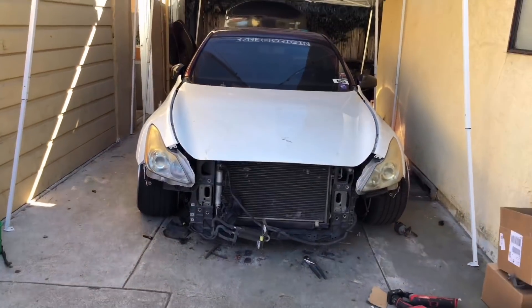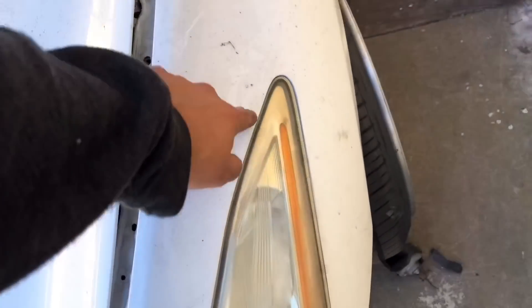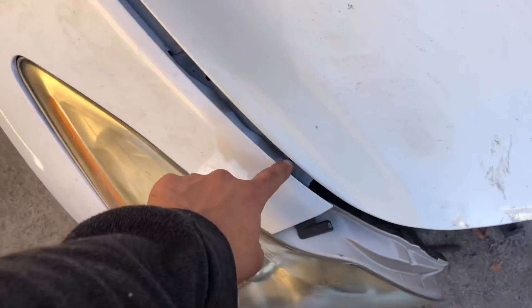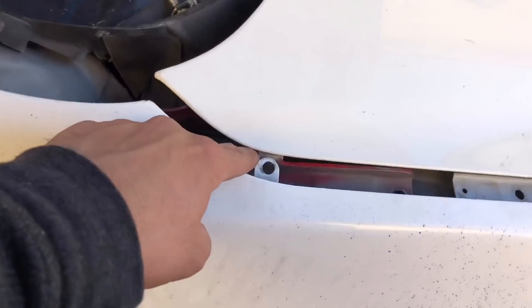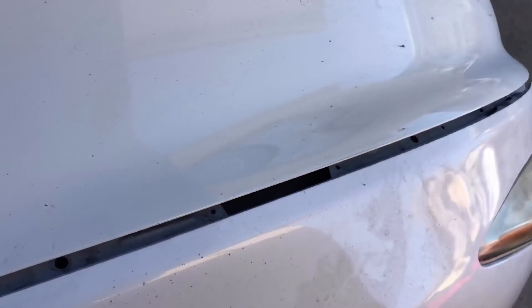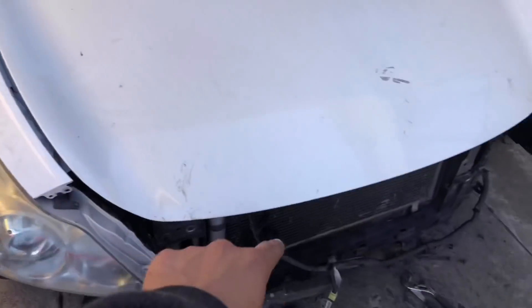Headlights are on, front ends of the fenders are bolted in. Got perfect fitment on this side, a small gap on the other. Semi-perfect fitment on this side — slightly dented in right here but a closer gap. This is partly because this piece is supposed to line up into that little hinge right there. On the G37 they have a large rubber seal along the whole edge of the hood, so I'll probably need to get that for my car as well.